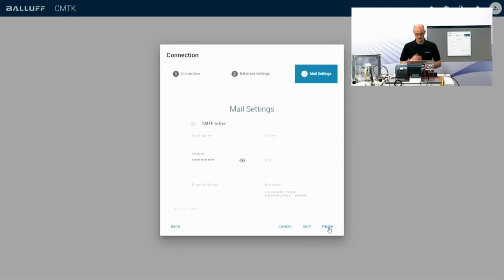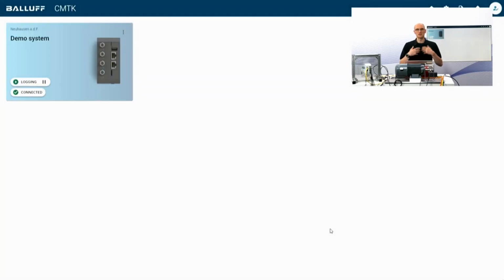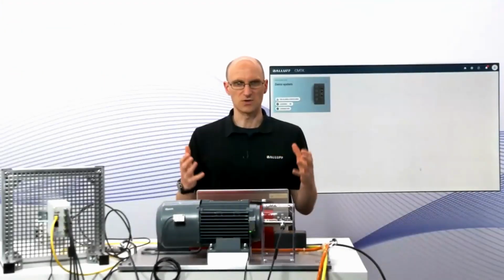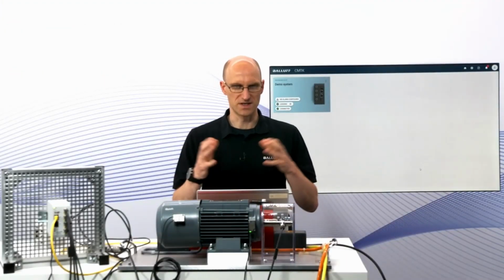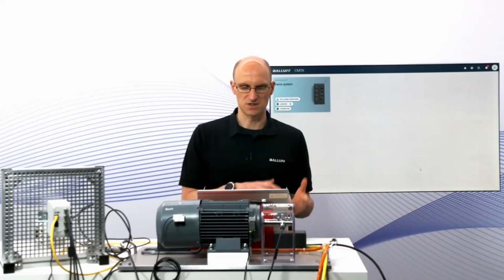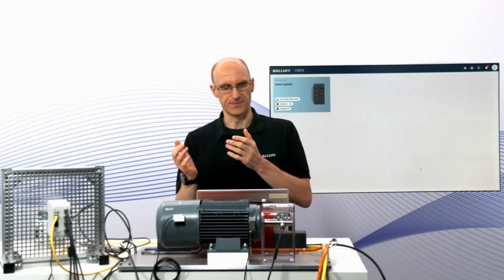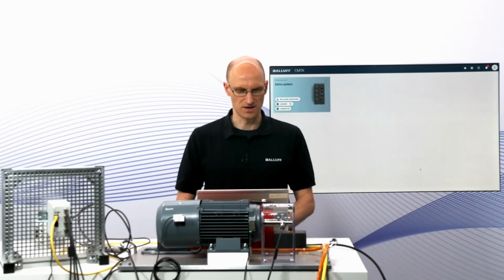The next step is that the system is also able to send alarms via email. Here you can plug in the mail settings and set up the SMTP, but that requires a connection to an appropriate SMTP server. I will skip this step for the time being. This is all you basically have to do for setting up the system for the first time. Now you end up in the global dashboard, which gives you status information, and from here you can adjust the different devices and so on.